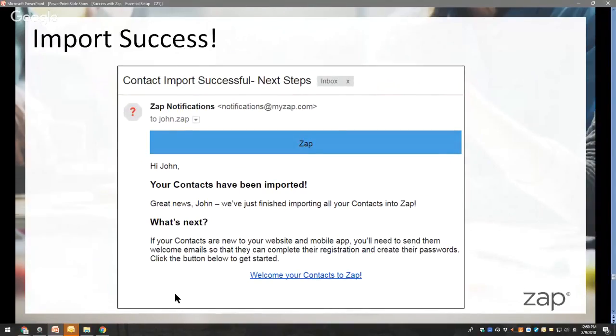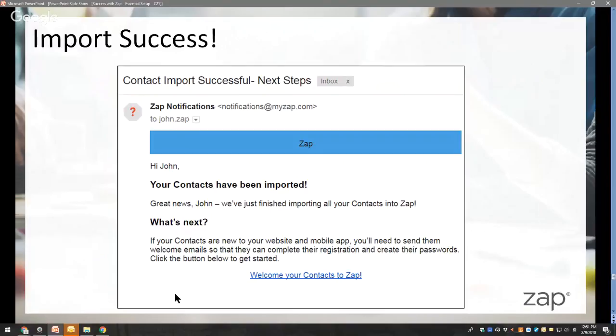Once you've added your contacts into the CSV file or the Zap template, be sure to save the file and then click Choose File to select the CSV file you'd like to import from your computer. You can export your list at any time, and Zap keeps track of each import and allows you to filter by each. The great thing about importing is that you'll now have all your contacts in one place. So if you use the mobile Zap CRM app, you have all of your contacts in the palm of your hand.